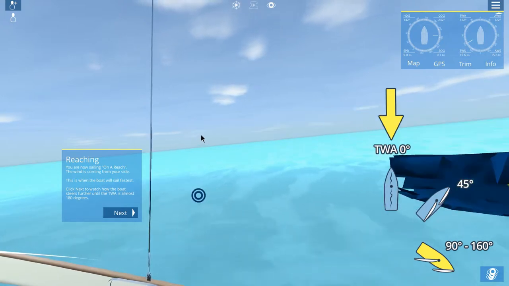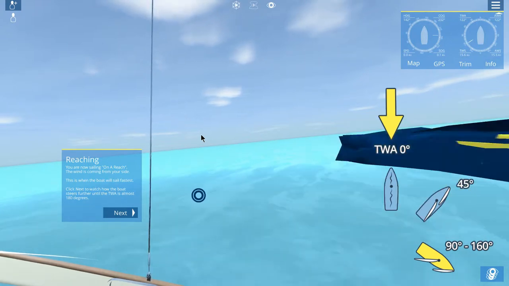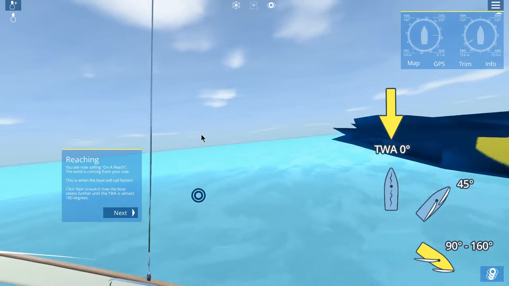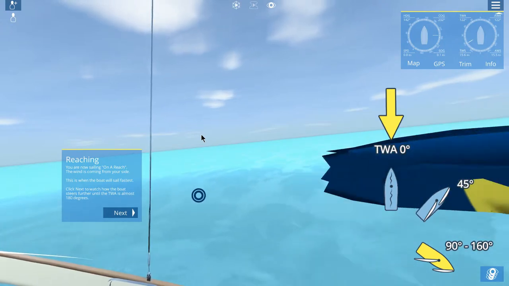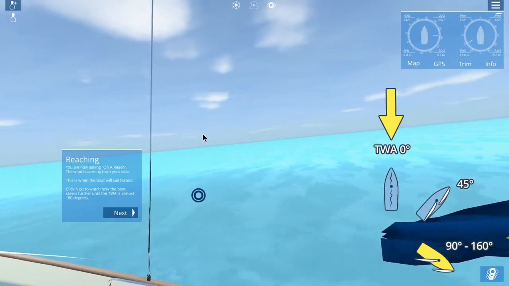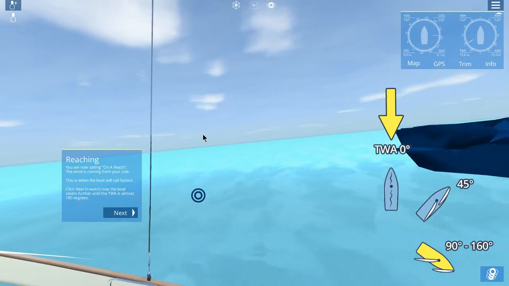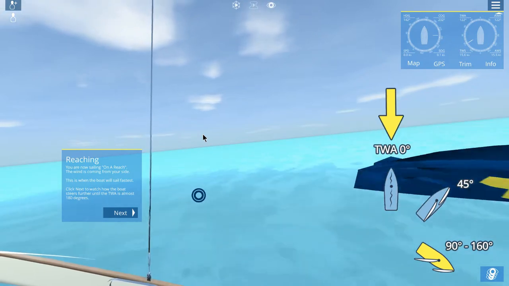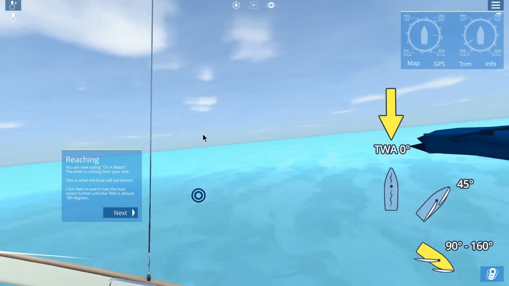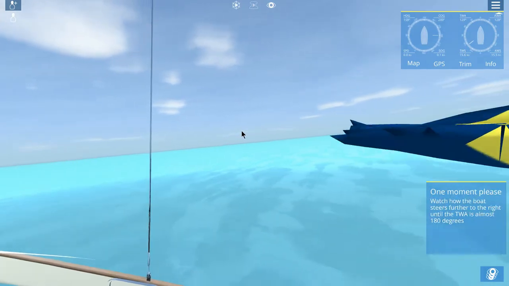You are now sailing on a reach. The wind is coming from your side. This is when the boat will sail fastest. Okay. Click next to watch how the boat steers further until the TWA is almost 180 degrees. To watch, so it's going to do it on its own. Yes, it is.